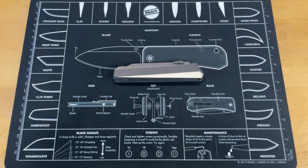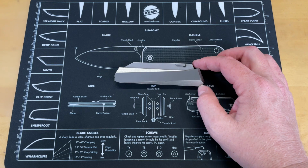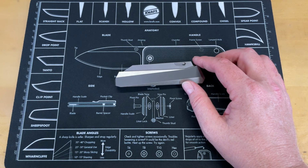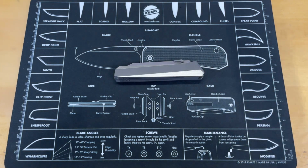Jared suggested this. We were talking about it. He says, well, hey, why don't you just do 4 knives that you wouldn't buy? And I'm like, that works. Because not all of it is negative. Some of these knives are actually really good knives. But there's just sometimes that things happen with a knife that just make it not a knife for me. And I know every other knife enthusiast feels that, especially if you buy it sight unseen.